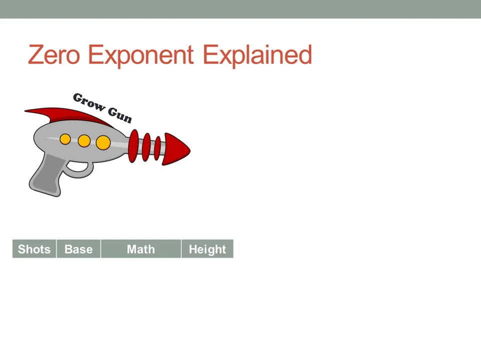And I took out my handy-dandy grow gun, because everyone should have one of those. And I've got a mouse, because everyone should have one of those too. And I'm going to set my grow gun. You see here, I just set it to 3. So that's going to be my base. I could set it to another number, but we're just going to use 3. And I'm going to zap my mouse, and I'm going to grow it 3 to the power of something. Each time I zap it, it's like a power.